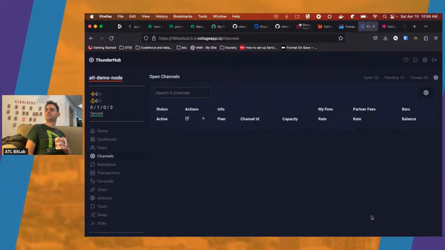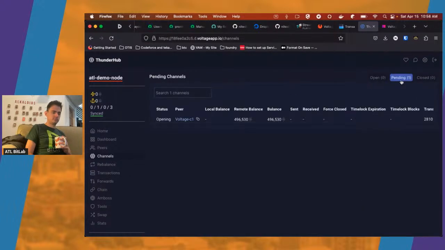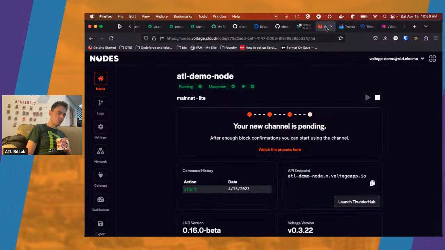Well, it depends on the default confirmations that your node needs for a channel open. It's 3, I guess, but it can be changed. I think it defaults to 3. I thought it was 6. Oh, the default is 6? I think it's 6. Oh, okay. I might be wrong on that, but that's basically what I was looking for. There is a default: your channel needs to be this many blocks deep to be considered online. So this is still going to be pending for a little bit, but that's okay. We can just wait for it. I think I remember it being 3 as well. Okay, then maybe we don't have too much farther to go.